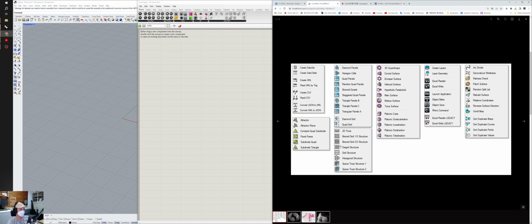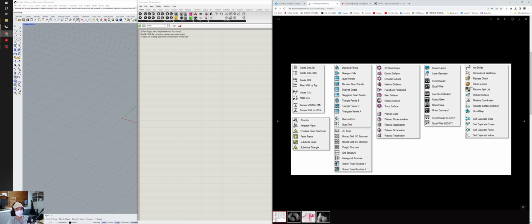It has structural design aspects. It has some previously difficult to generate surfaces and objects that are all available with the click of a button, basically.